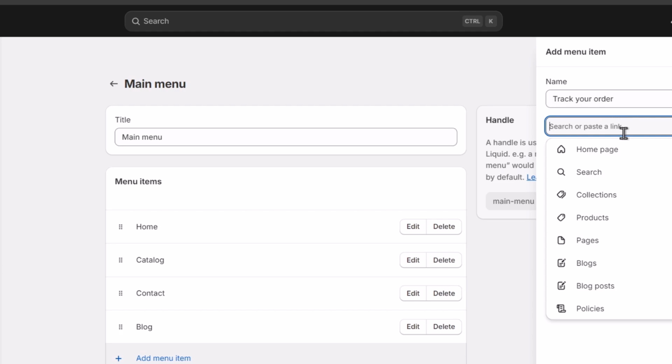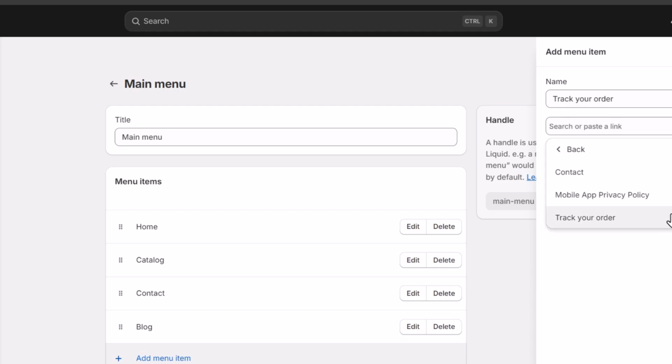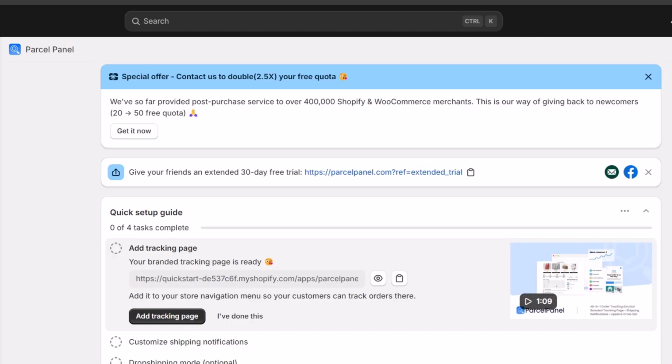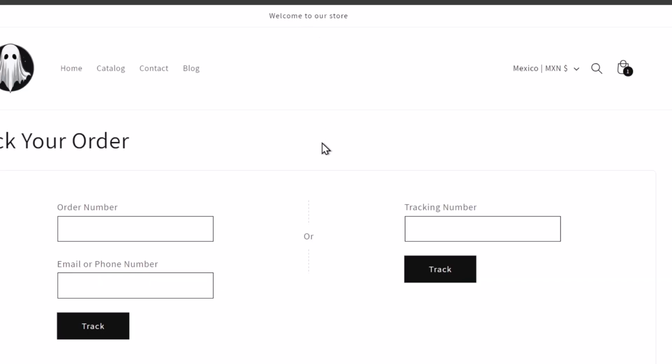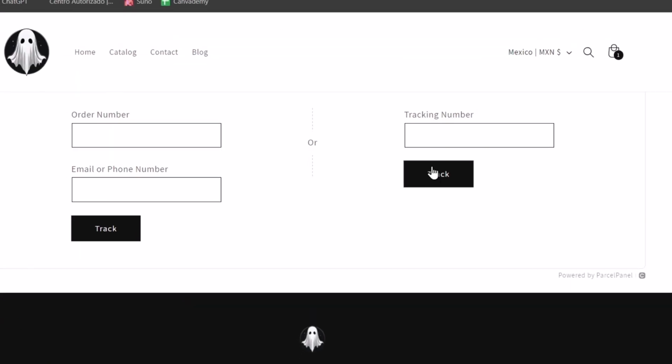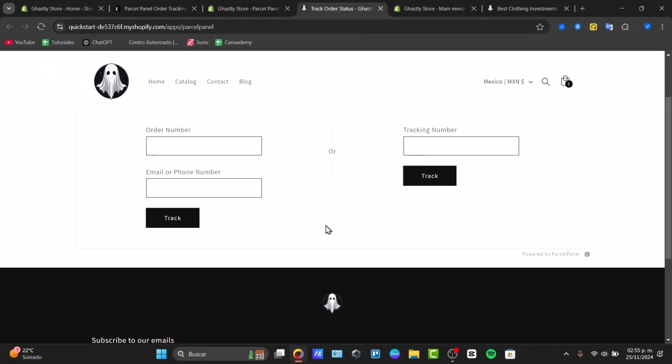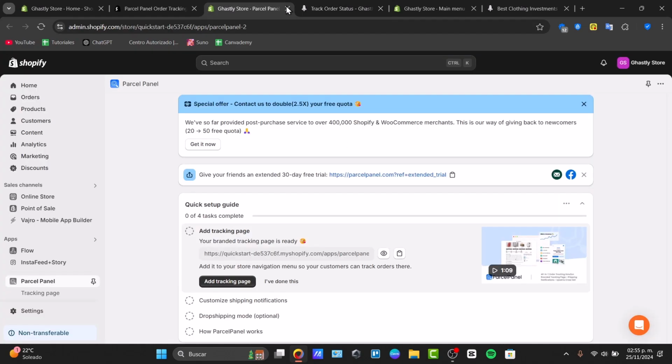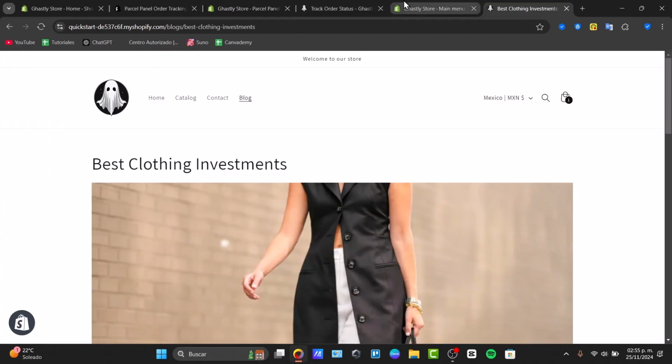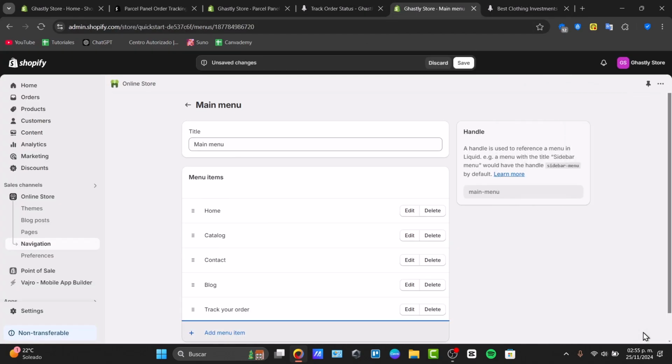Now in search or paste link, we can look for pages and look for the one that says track your order. Something else here, you can see that we have this website where we can view the tracking of the order, which means that this information is going to be imported automatically. So I can link this page, put it into my menu and go for add.